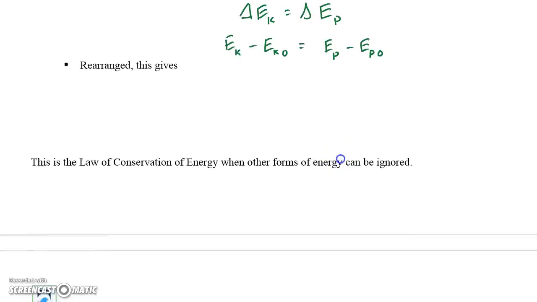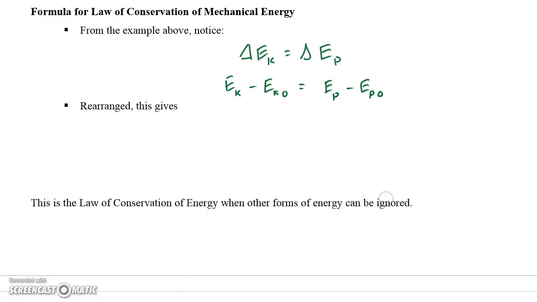The whole point of this is to come up with an equation similar to that of conservation of momentum, where we had something before and the things after, which we can do, and it comes out to be the same type of idea, where we have the energy before is equal to the energy after. So the total energy in a system before is equal to the total energy in the system after. Because we can't create it, we can only put it from potential to gravitational and gravitational to kinetic and back and forth as the situation evolves.